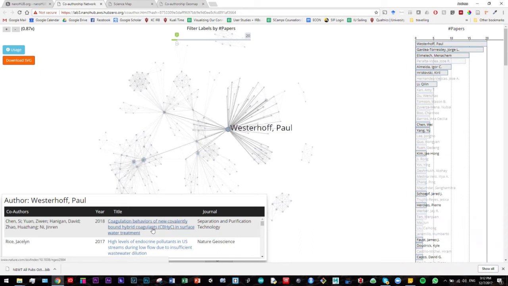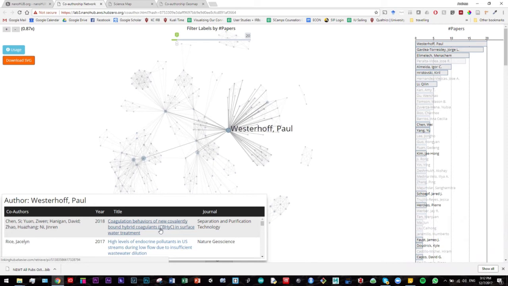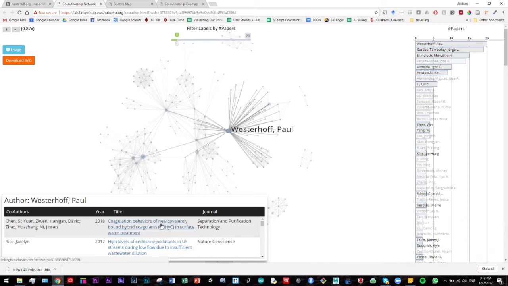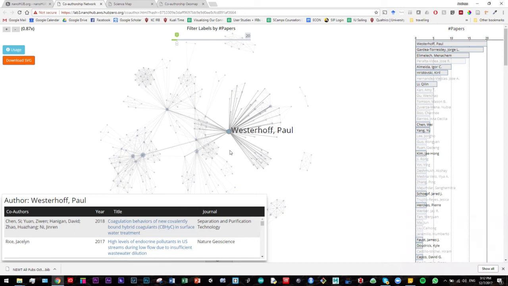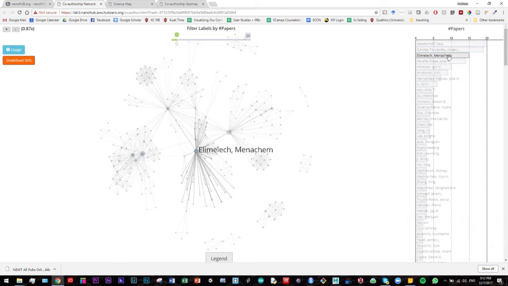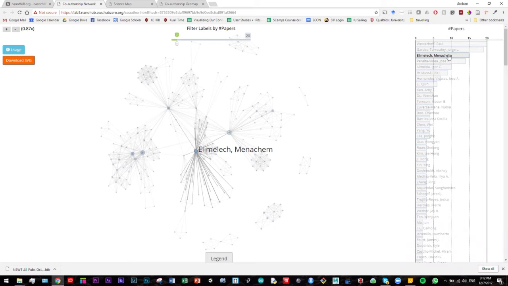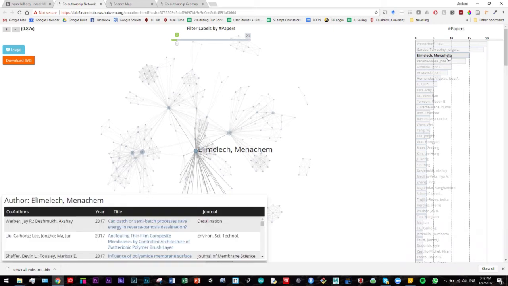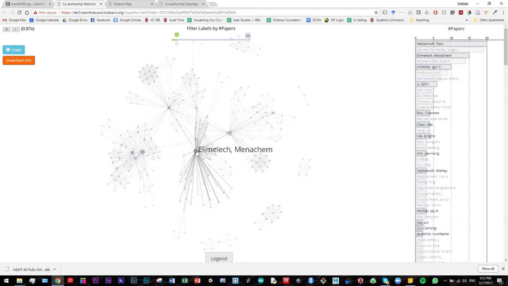In the publication pop-up, you see all the publications that the author you selected is included on. When you select these links, it takes you to view that article. When you left-click on a bar graph entry, it also selects the corresponding node in the network, its publication pop-up, and its connections. Mousing over a node highlights its node and the connections in the corresponding bar graph entry. Also mousing over an edge, let's get one here, highlights the edge and connected nodes and shows the labels of their corresponding bar graph entry.